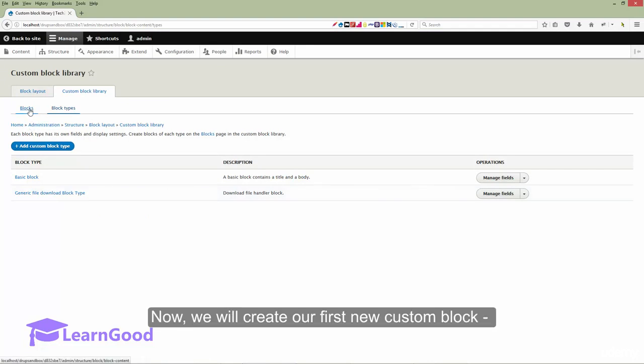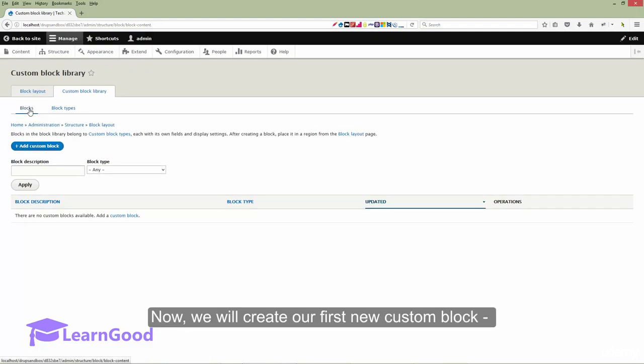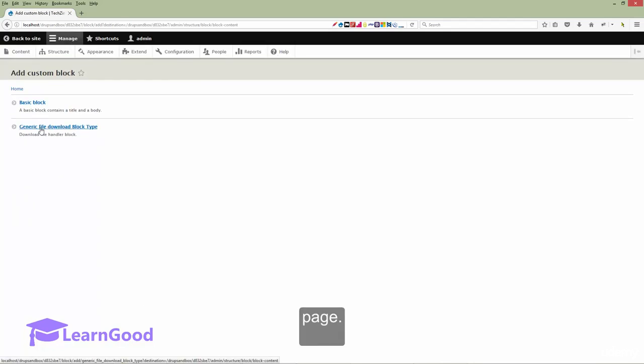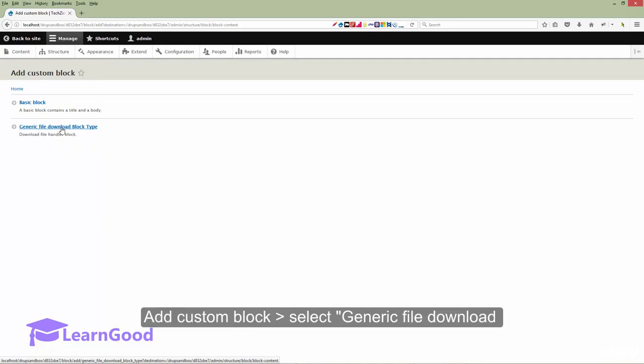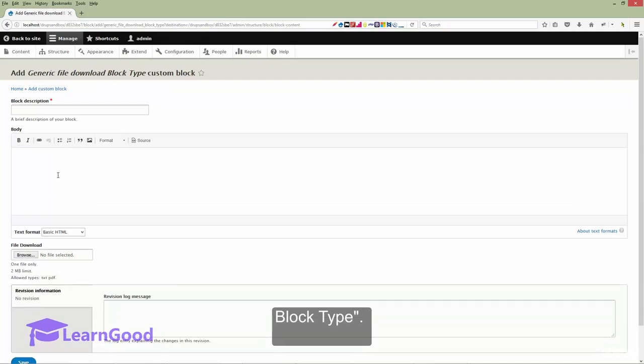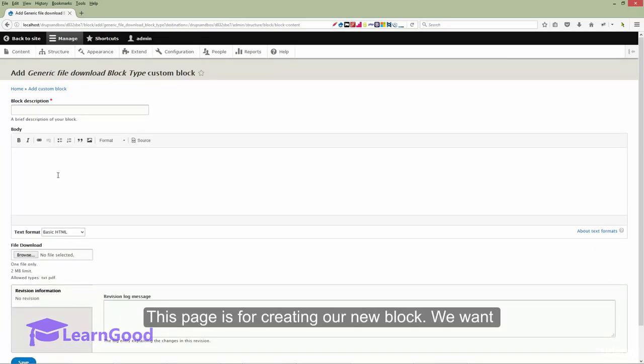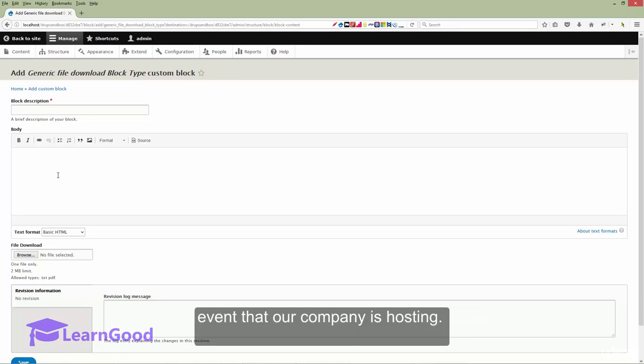Now we will create our first new custom block, which will be derived from the new block type that we just created. Here you've got the add custom block button, click it, and we will choose the type that we just now created. Select generic file download block type, and this page is for creating our new block. We want to create a new block that announces a new event that our company is hosting on our website.